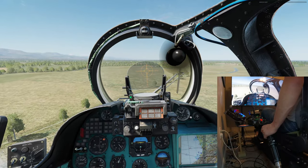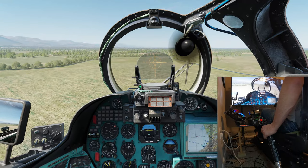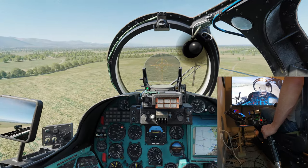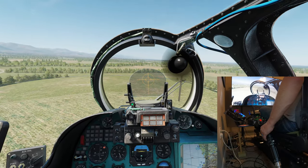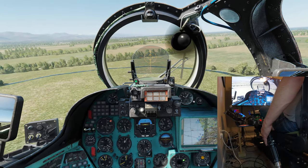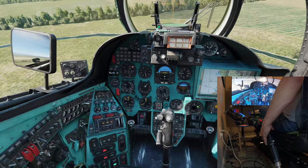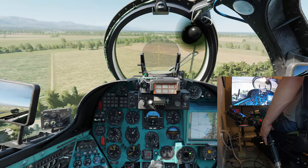And just getting all my trimmers. I like the trim in this. This thing is just fun to fly. It actually has a fixed wing style aircraft trimmer, so I can trim it for nice straight and level. Pick it up a little bit.